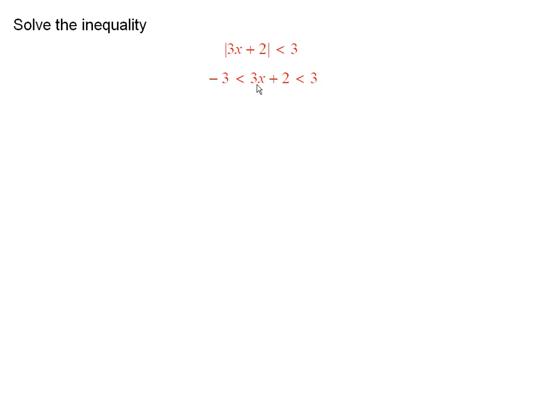Well, it just says the same as saying that 3x plus 2, whatever that is, is between negative 3 and 3 because if you have this thing here, 3x plus 2, between these two numbers, that just says that it is closer to 0 than 3. And so, this is another way of writing it.